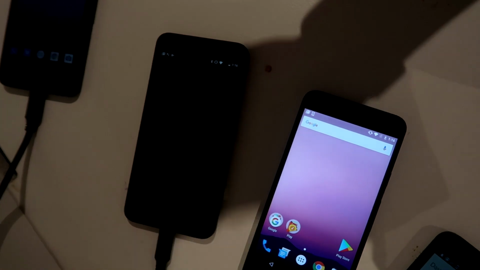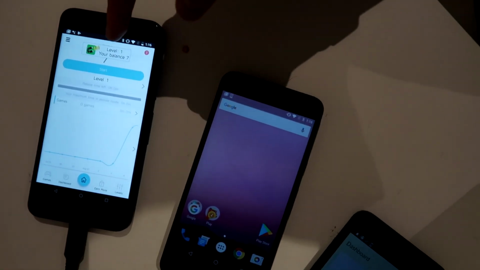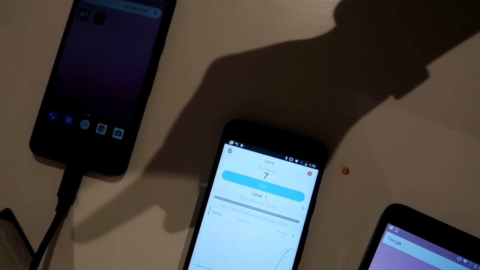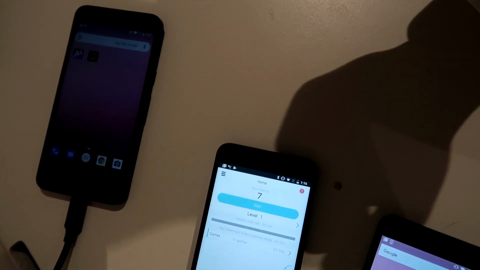But for now, what we're going to do is work our way around it, and we're just going to go ahead and download Cache Magnet on this phone, and then we're going to run Honeygain on this phone right here, and then we can switch out one of the phones from upstairs, and we'll use that phone to run AA music.